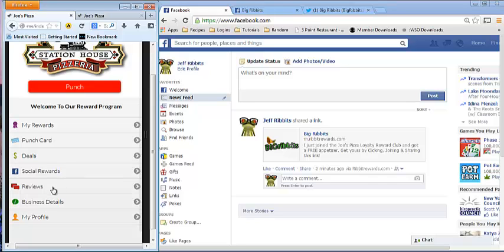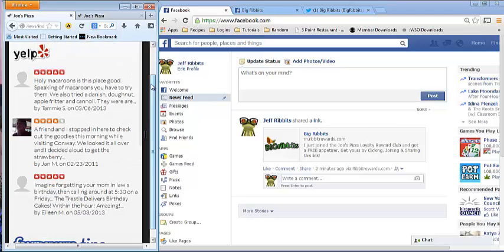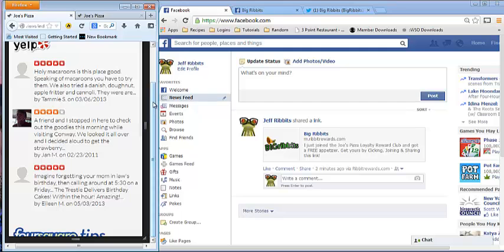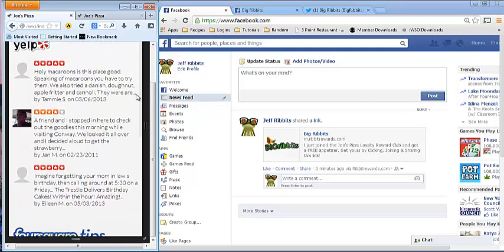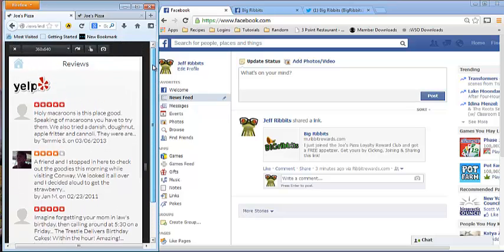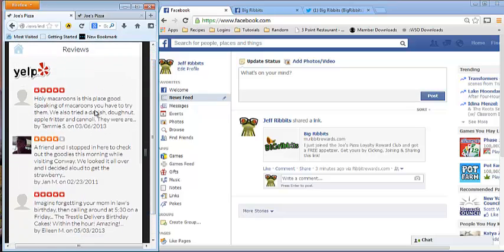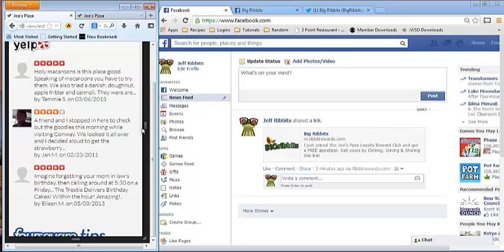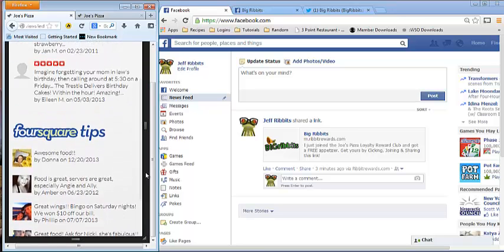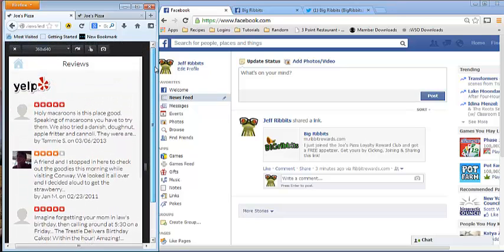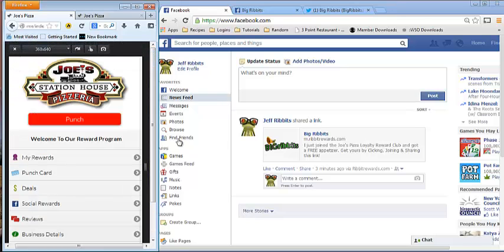Now the review section is what business owners really get a kick out of. You click on the review section, and what it's going to do is import Yelp reviews, import Foursquare reviews, and again, it's customizable. So if somebody had bad Yelp reviews, but they had really positive Foursquare reviews, we'd only import the Foursquare. And again, you take a peek at it. It's very easy to hook that up and set all your clients up.